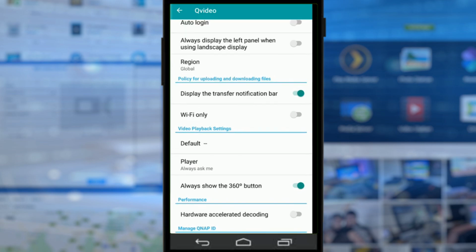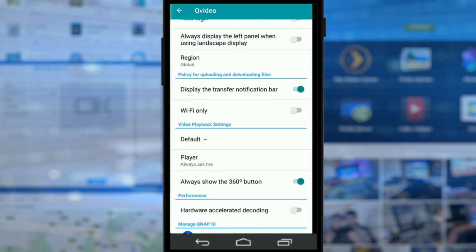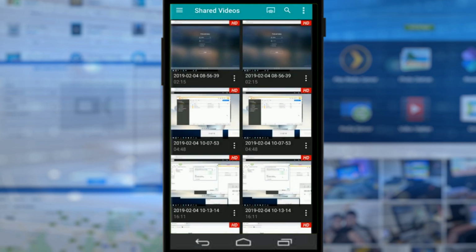Next, hardware accelerated decoding is another way to increase performance on your client device on the playback of those video files. And lastly, signing in with the QNAP ID allows you to access all of these files in every way that I've showed you today, but via the internet, not the network, anywhere in the world. And I do recommend that, and it is completely free. After you buy your NAS, you've got free access to this via the internet with free DDNS setup. I say free, it's included in the price of your NAS.